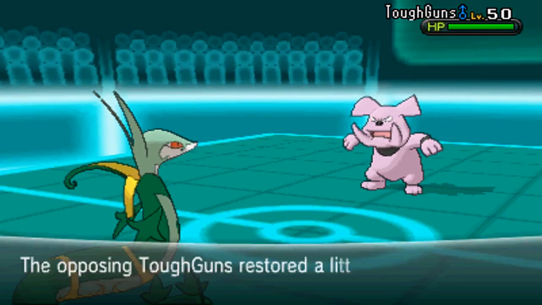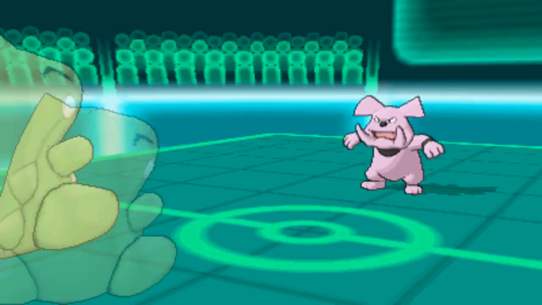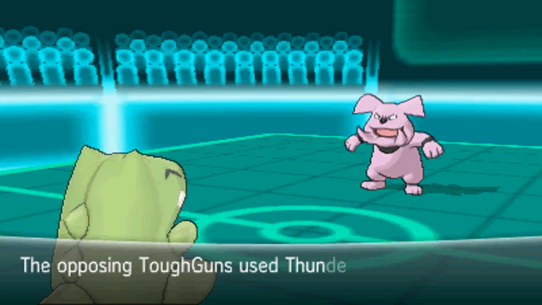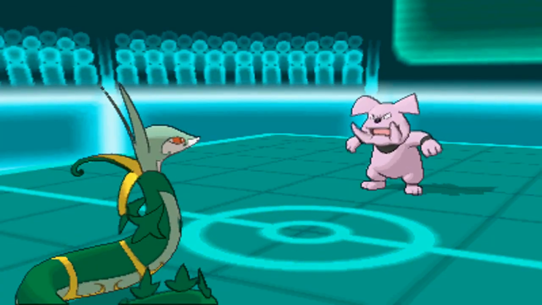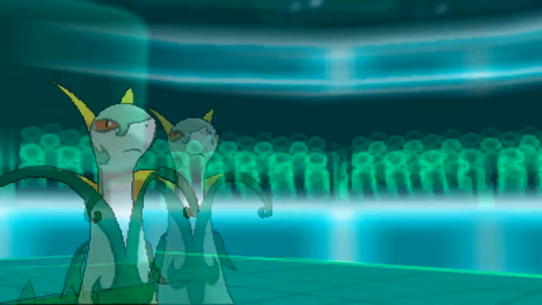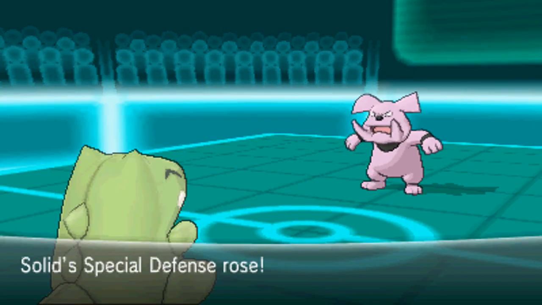a free Substitute, which is perfect because this is exactly what I'm trying to do with this Serperior. I actually go for the Substitute. Turns out he stays in and tries to go for the Thunder Wave, which is a damn bummer for him, because the last thing you want to see is a big green snake behind a Substitute setting up some Calm Minds, because that is fucking scary. Let's be honest here.